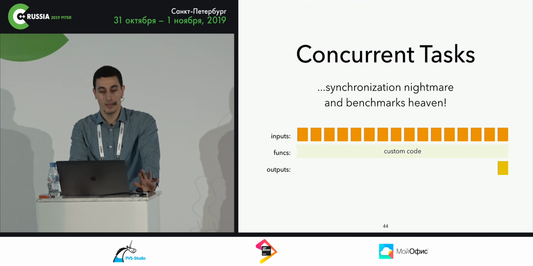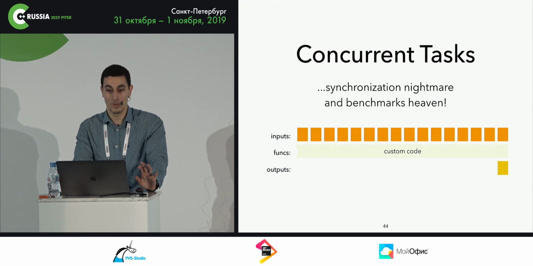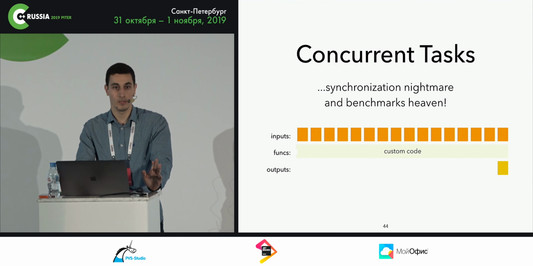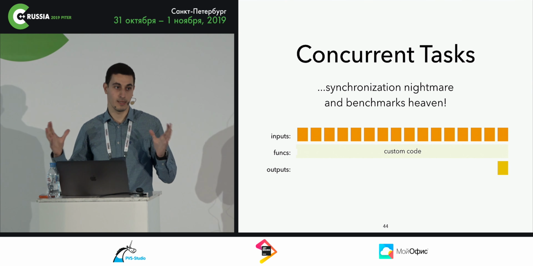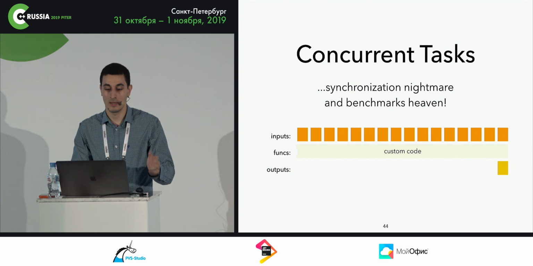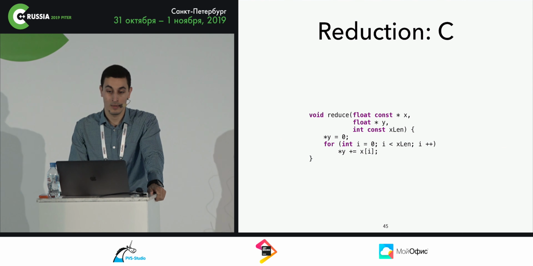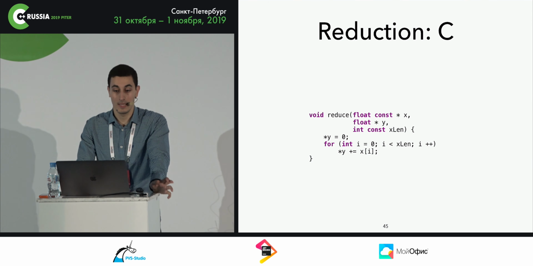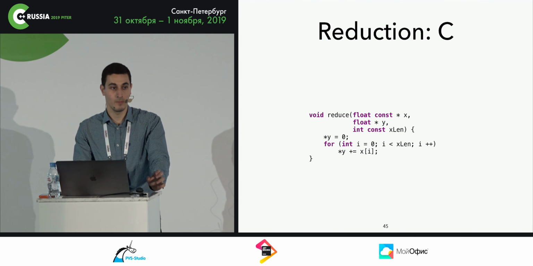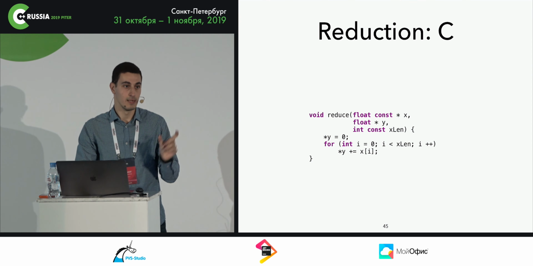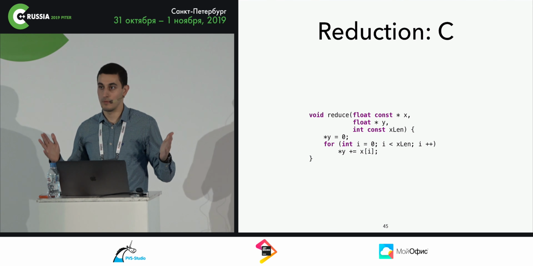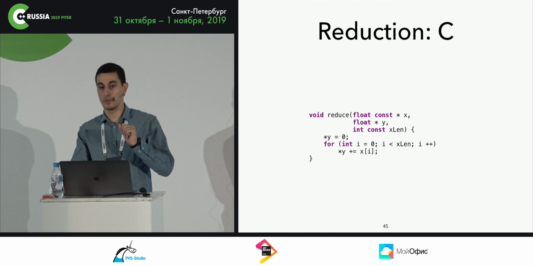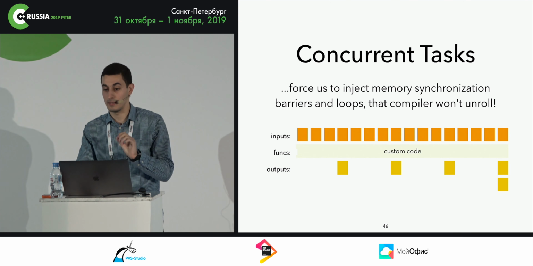The tricky things come up when we start working with concurrent problems. Let's say you have an array of numbers, and you want to reduce the entire array to the sum of numbers in that array. So you just want to sum up all the numbers in one single array. In serial code, it's super simple. In GPU-oriented code, it's very tricky, because you cannot write into the same variable from 1,000 threads. If you split your 1,000 numbers between 1,000 threads, every single one of them will be trying to access the same output variable and sum up everything into one place.